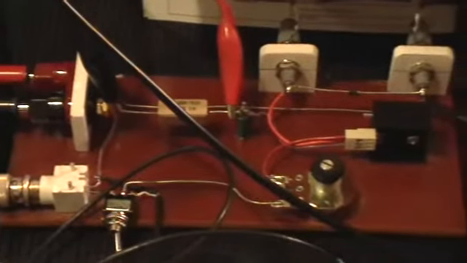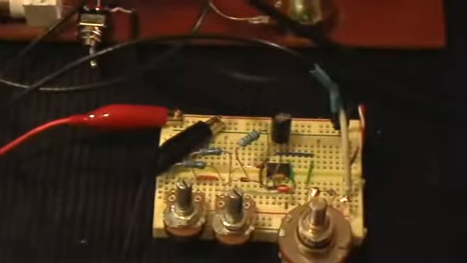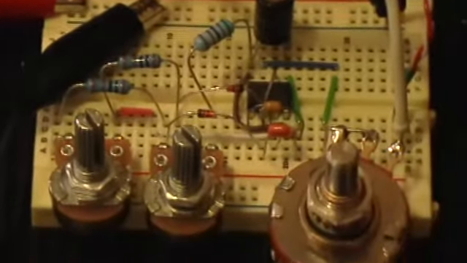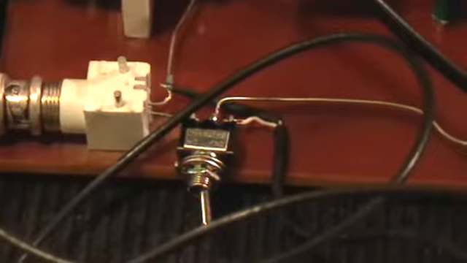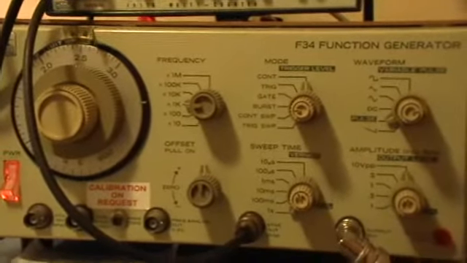Okay, there's the Ainsley circuit, and there is the 555 timer circuit hooked up to provide the pulses. I've put a switch in there so that I can switch the pulse input to the circuit from either the 555 timer or the function generator, the F34 function generator.